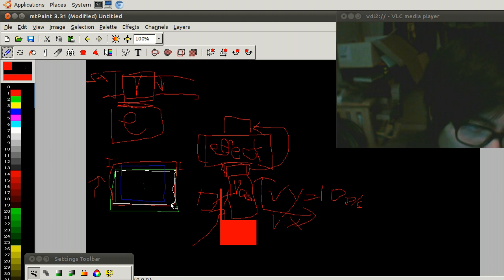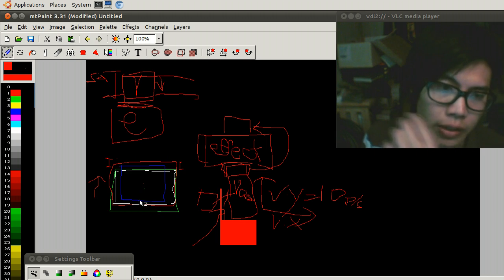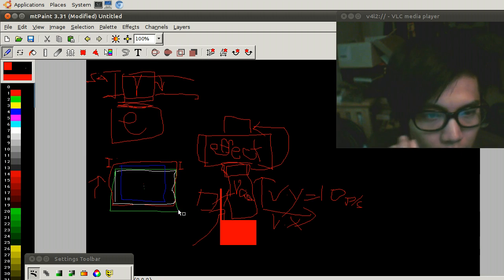So let's see again. Green is the original one. To get it to where the white block is, first, actually, size. This is hard.